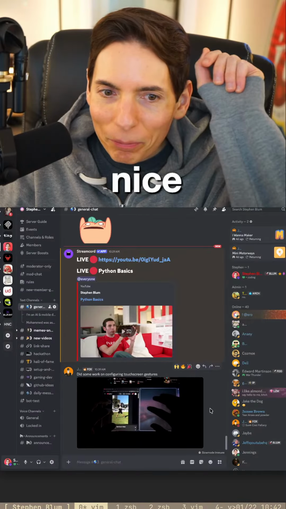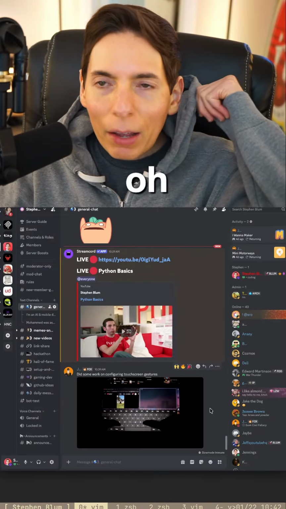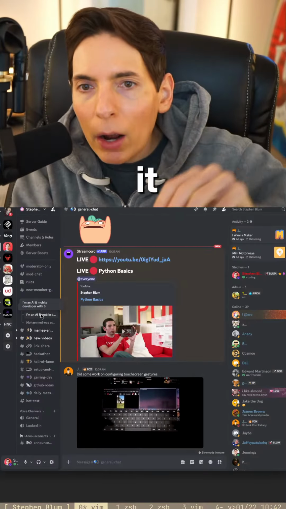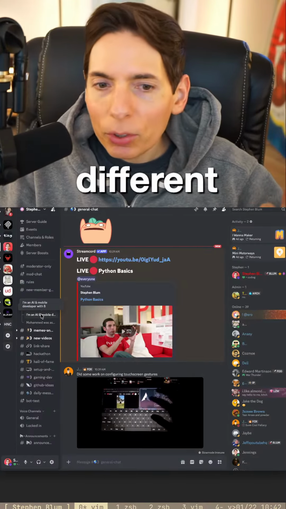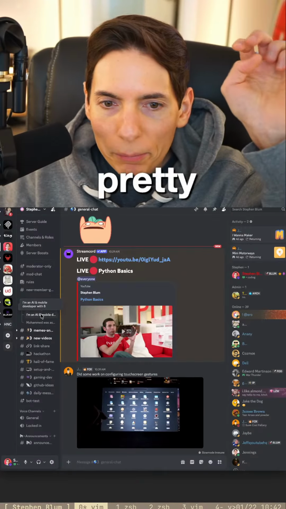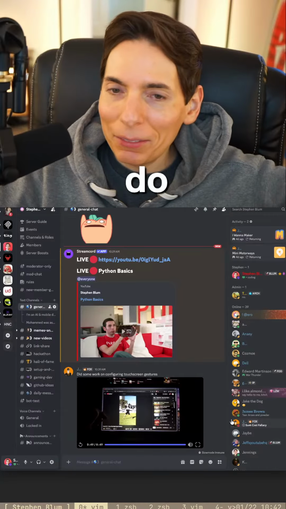Try out a window manager sometime. I've got kind of a window manager. It does tiling and moves things around for me, and I've got different desktops. I think it does a pretty good job. Using Vim already shows you prefer key movements more. Yeah, I do. I like the keyboard.